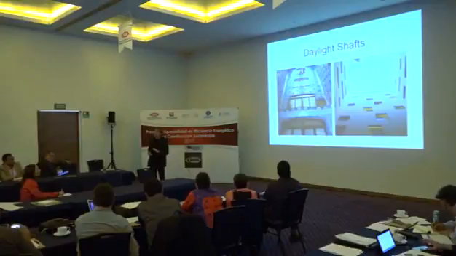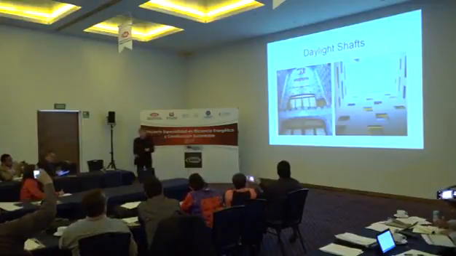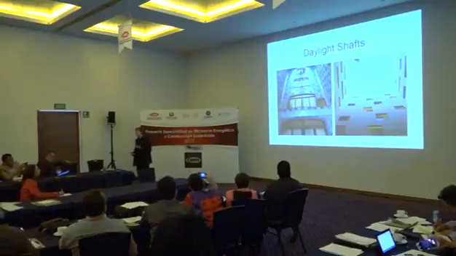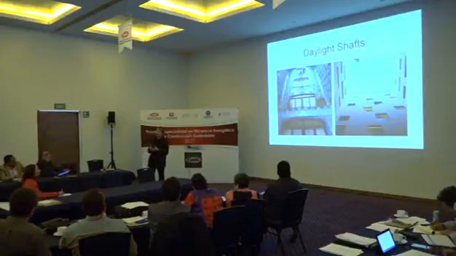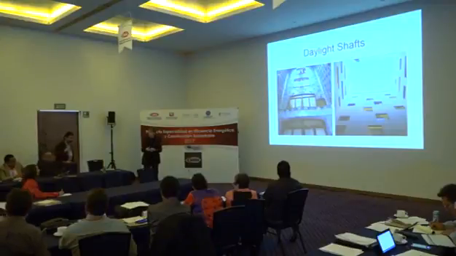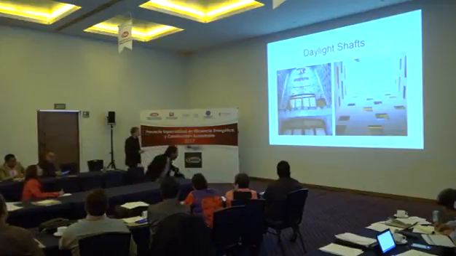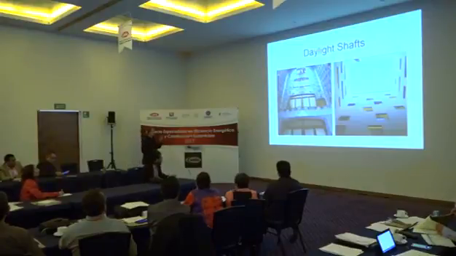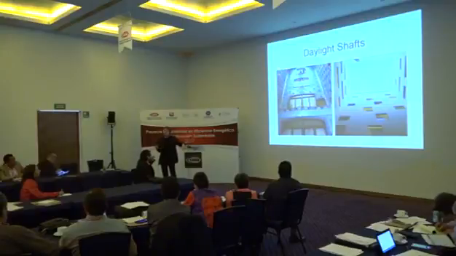One area where we're starting to see a lot of people focus is what are called daylight shafts. And daylight shafts, to me, are a hybrid between a skylight and an atrium. They are large channels that go deep inside a building to allow daylight inside the space. And actually, this has been done for a long period of time.